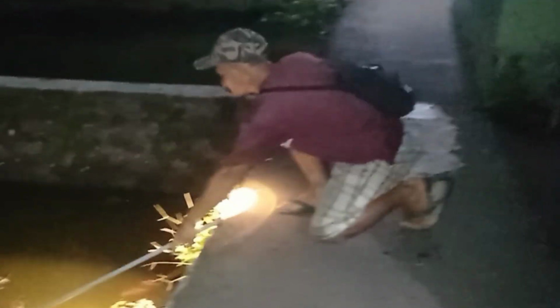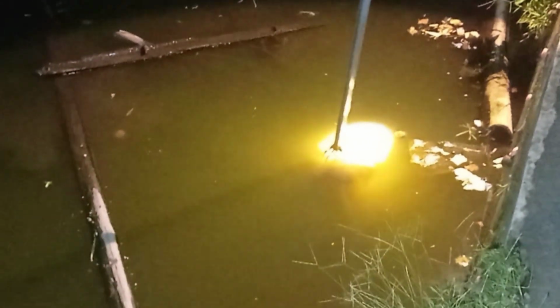With a spear and flashlight in hand, I began to walk slowly, watching every movement under the surface of the pond. Boom! The first explosive sound from the spear I threw was loud enough to penetrate the surface of the water. Suddenly, the water became murky and caused a splash. In the water, the fish struggled to escape from the blow of the spear.